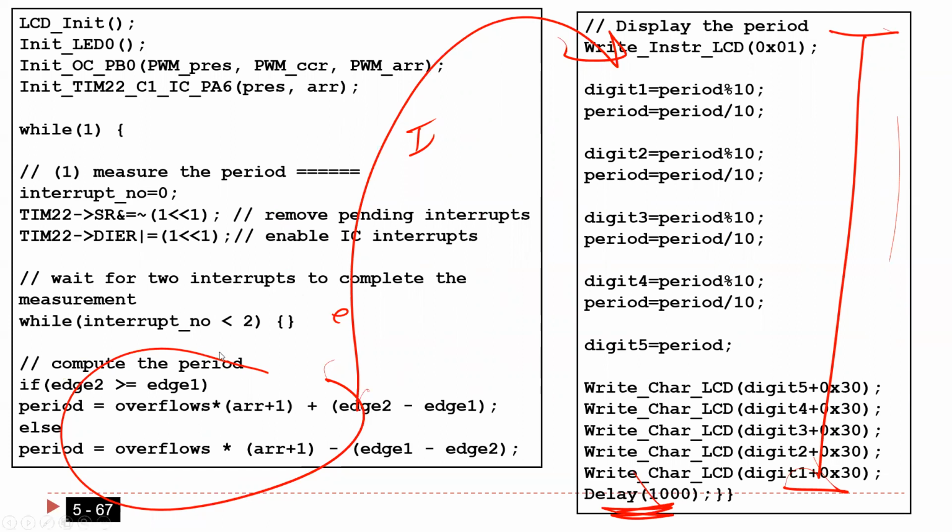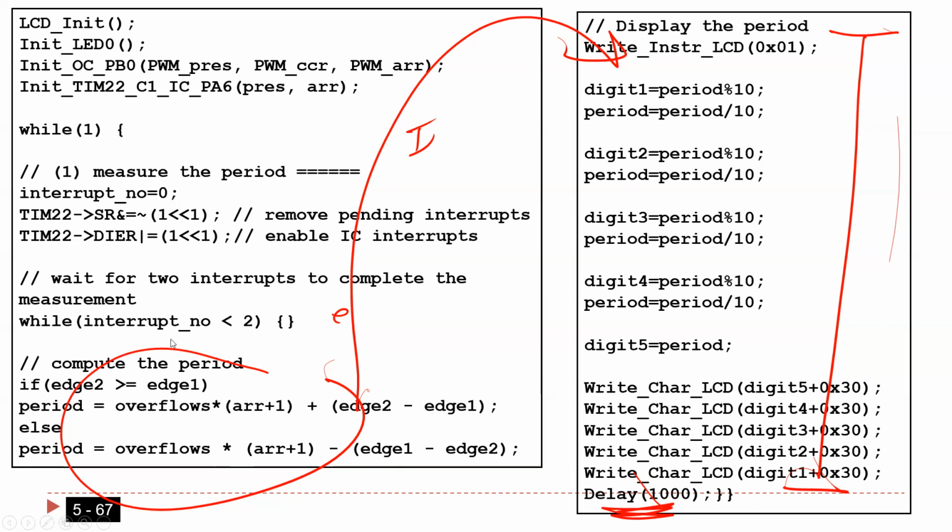After you set to 2 edges, now you have H1, you have H2, and you have overflow. Who made H1? This is the input capture interrupt subroutine in the first interrupt. Who made H2? This is the input capture interrupt subroutine in the second interrupt. And the overflow is going to be set by the timer overflows. Once you have all of them, you can just do the calculation here.